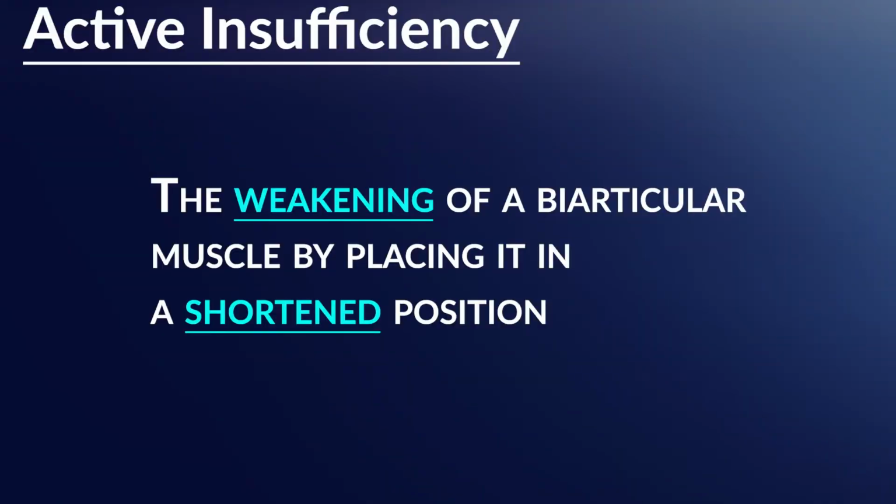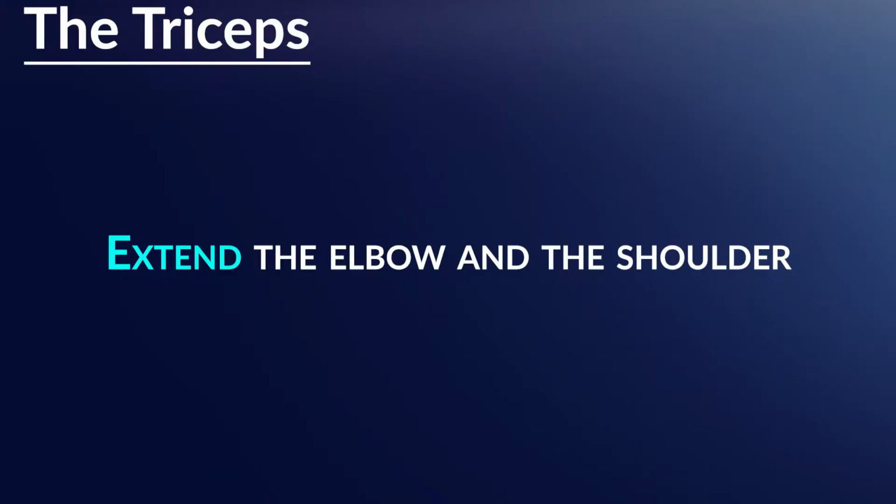Before we begin, we need to agree on two key concepts. First, active insufficiency is the weakening of a biarticular muscle by placing it in a shortened position. Second, the triceps extend the elbow and the shoulder.